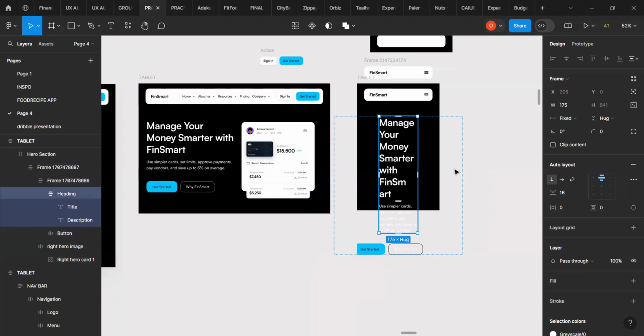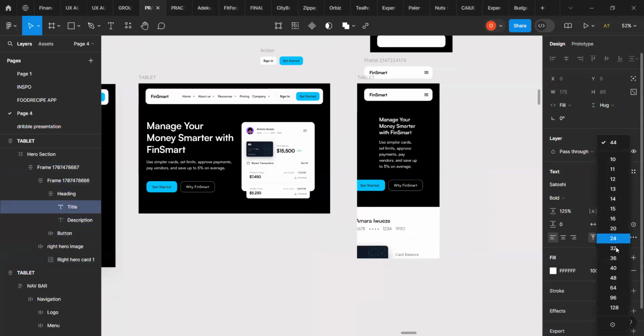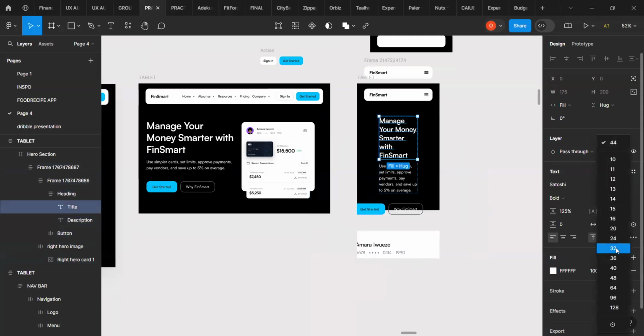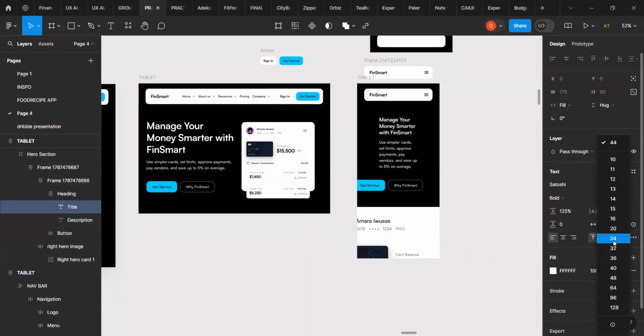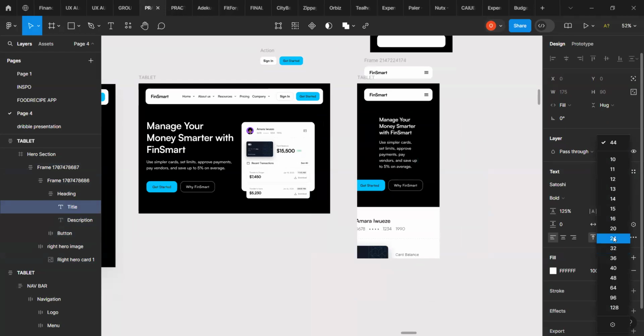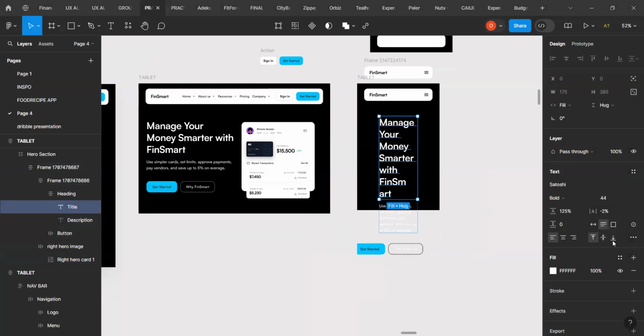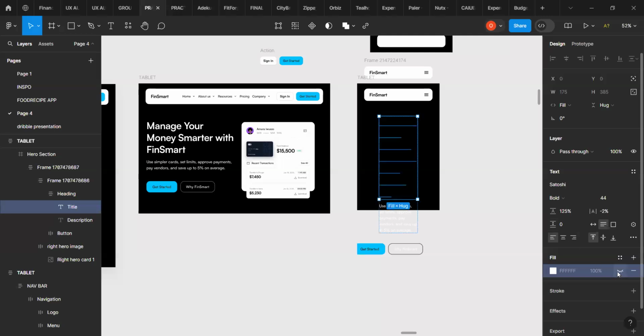So we're going to reduce this. Let's use 32.